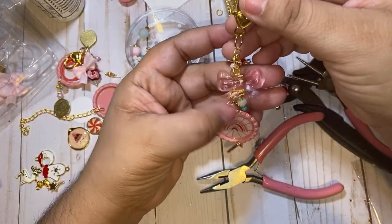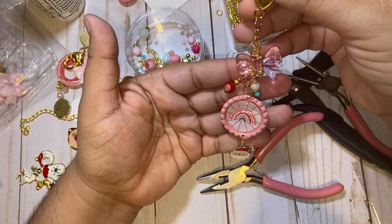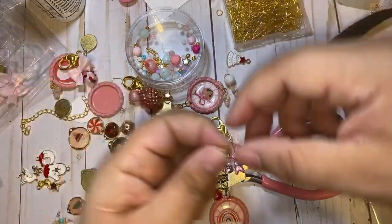I want to hang one more thing from the top here. This little tiny one.